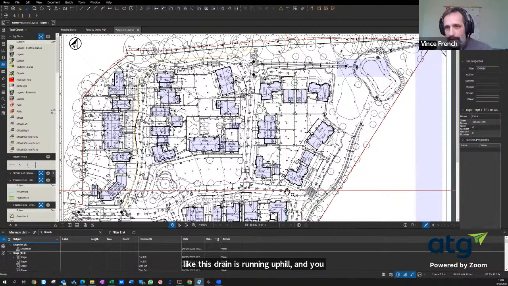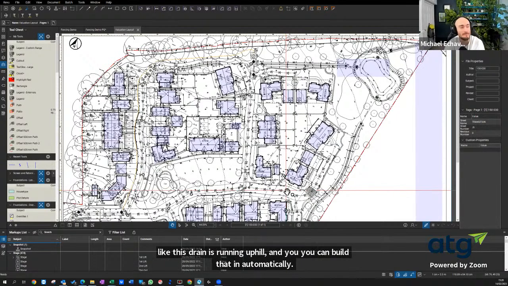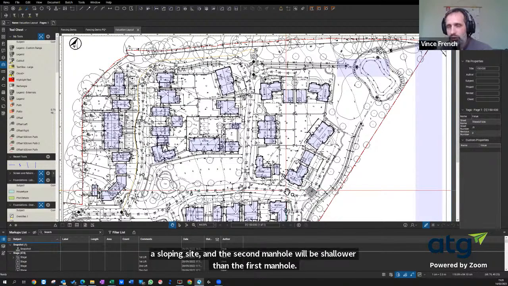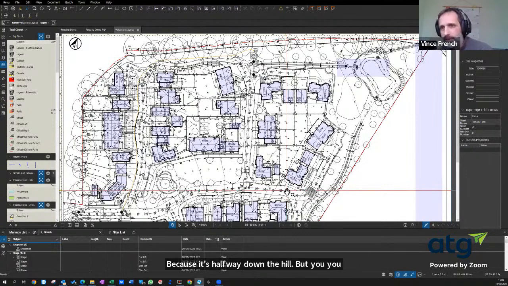In Revu or in Power Query? Okay, in Power Query. So you build in that check. It might be that you're on a sloping site and the second manhole will be shallower than the first manhole because it's halfway down a hill. But you can build in various different checks throughout the process to make sure that someone's entering the correct details.